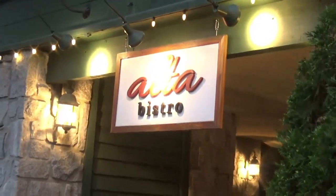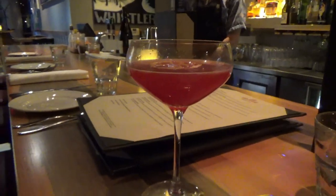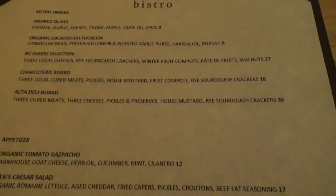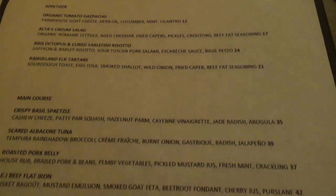So it's bar side seating for us again here tonight. Be chronically underprepared, but things just seem to work out. So that's how it is. We're at Alta Bistro. Pretty interesting menu. Pretty good looking drinks, made by the man behind the bar here. He's killing it. And so, order some food here. I don't know if Deanna's too excited about most of the mains, but she can get a salad.